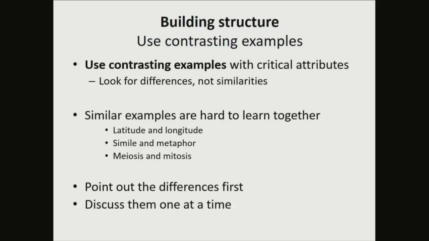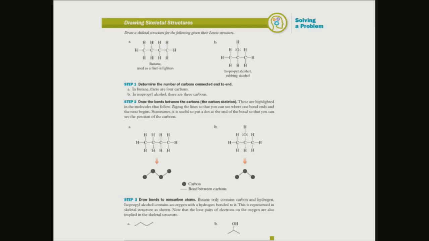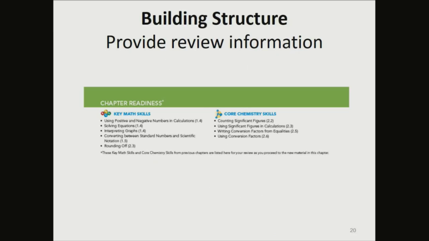Here's an example of a problem from the textbook that I wrote. Here's a structure of how to do the problem, and you'll also see that there are two problem types that are contrasting to each other. So as the student goes through the problem, they're looking at how this one was done this way, and this one is a little bit different, and I understand why the answers look different. Okay, so that's an example of a contrasting example. And Karen has something like that too.